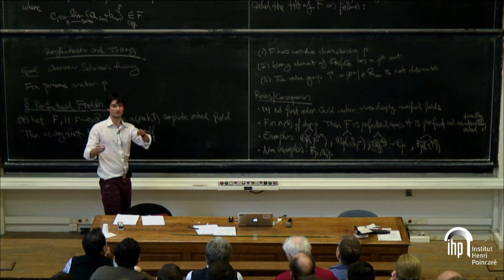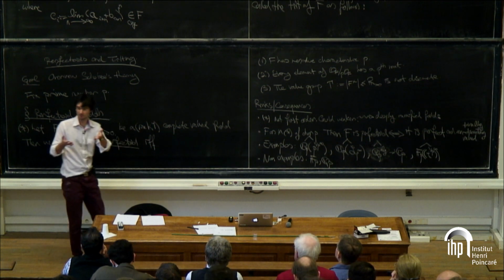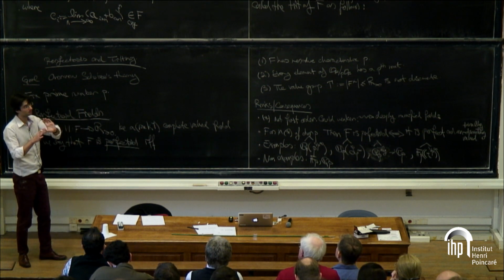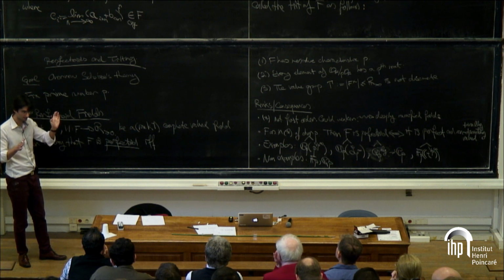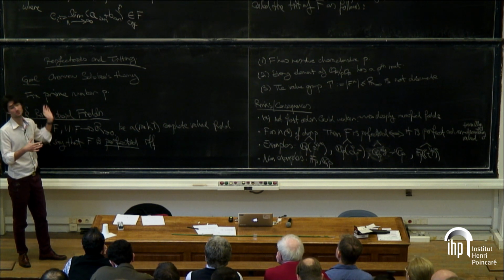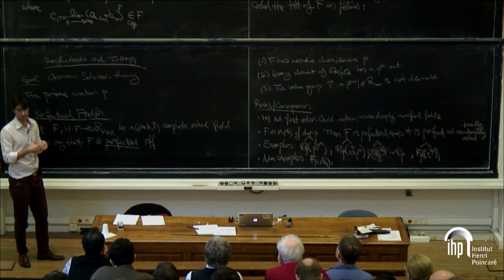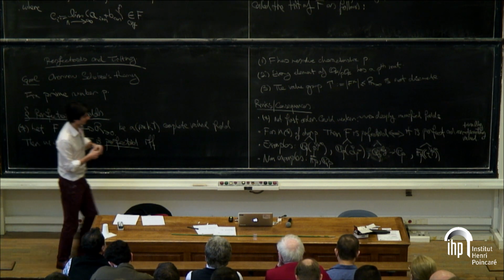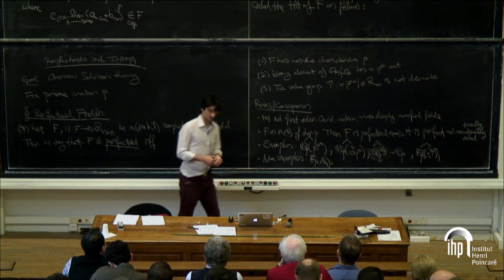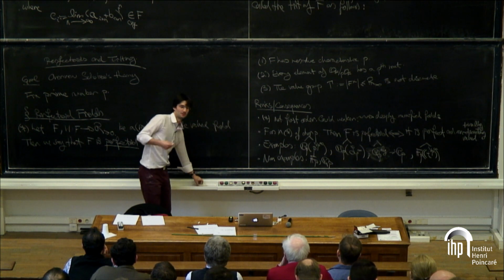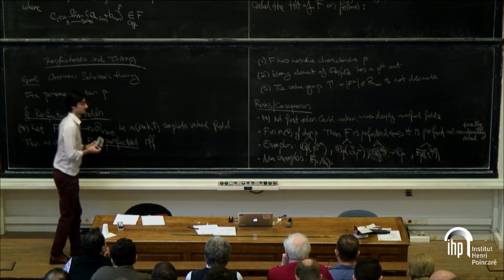And I've not really used the idea that the field is perfectoid. If I took any complete valued field of residue characteristic p, I could repeat this, then this construction would still work and produce some new field. But if you took something like Q_p, the output would be very small, because there you don't have very many compatible sequences of p power roots.